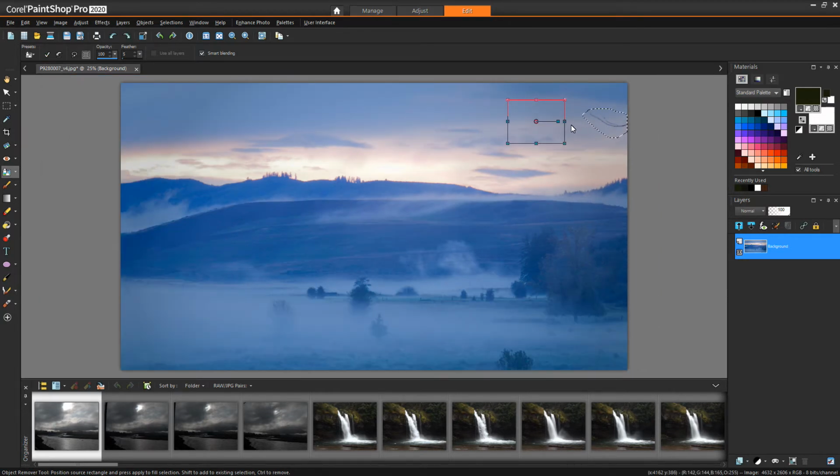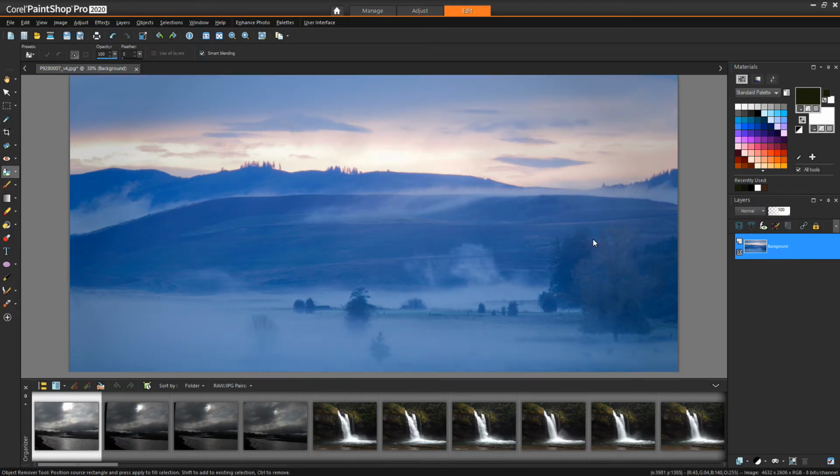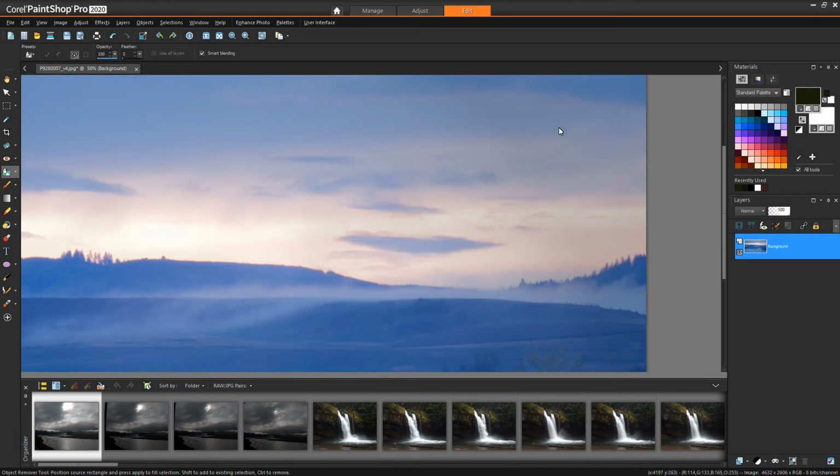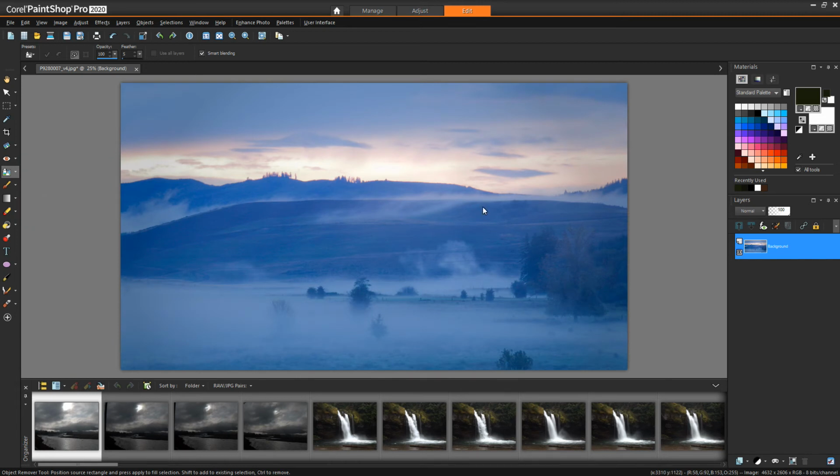The tool itself can be a little bit finicky. Sometimes you will have it selected and you will create a source box and you'll click and it won't actually fill. When I've done that, I just do it again and then it seems to work pretty well. I have heard issues with smart blending. You can play with that if you run across some situations where it is or isn't working. So just keep in mind that this tool is trying to do quite a bit automatically, and so it can be a bit finicky here and there. But that is the object remover.